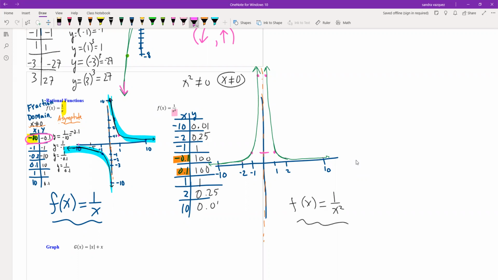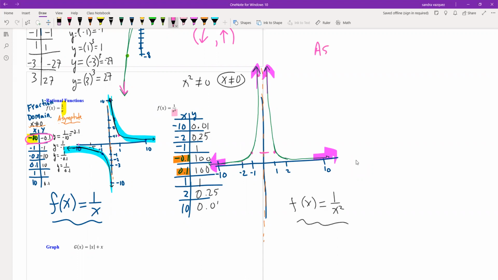Okay, for example, let me go ahead and highlight the last one. There's an endpoint right here. There's an endpoint right here. There's an endpoint right here. And there's an endpoint right here. You can see that we have 4 of them. Okay, so I'm only going to do one of them. Also the first one, 1 over x, has also four endpoints. Okay, so I'm gonna do it this way.